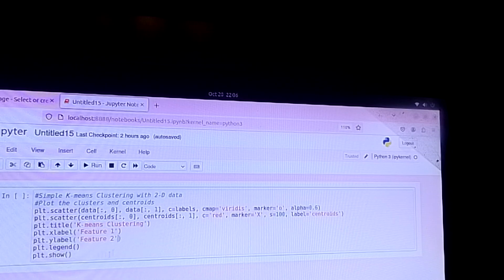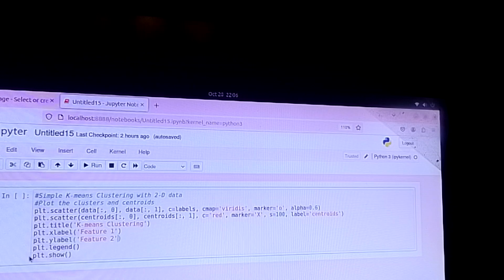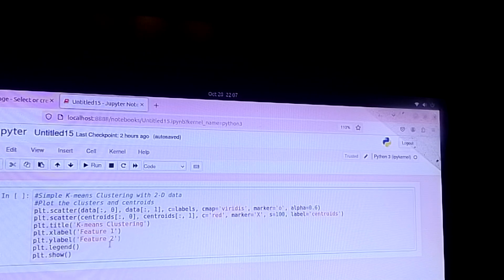Then the x-axis, y-axis labels, Feature 1, Feature 2, then we have put the legend, and then I'm calling the plot as plt.show(). Then you have to hit Shift+Enter, and you will automatically get the plot.